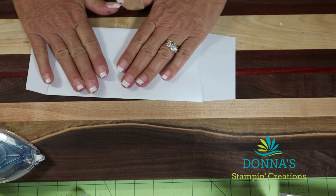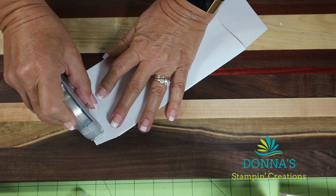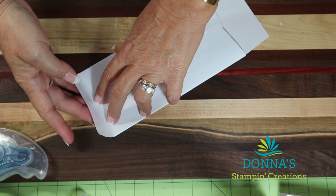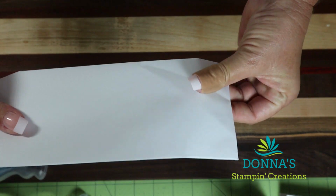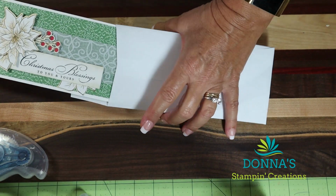So we're going to fold that over. And we're going to fold the bottom up. Whoops. Ooh. And then you have your envelope. Isn't that great? And it fits the card you just made.